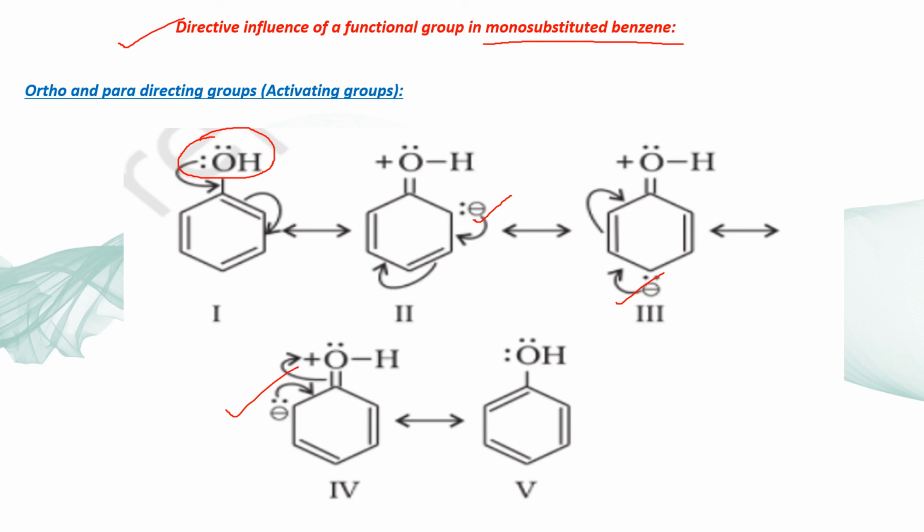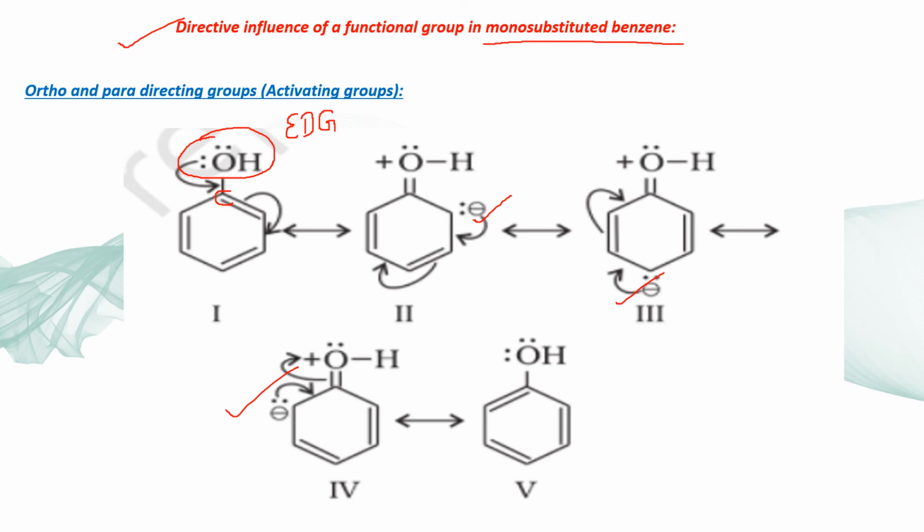So here what is happening? Electron donating group is here. Benzene is already electron rich. It has three pi bonds. And the group is again electron donating, which is making electron rich benzene more rich. How? You can see that on one carbon out of six carbons in benzene, OH is attached itself, and out of the remaining five carbons, three carbons are developing a negative charge on them. So that's why it becomes electron rich, because the negative charge electron density is concentrated at three positions.